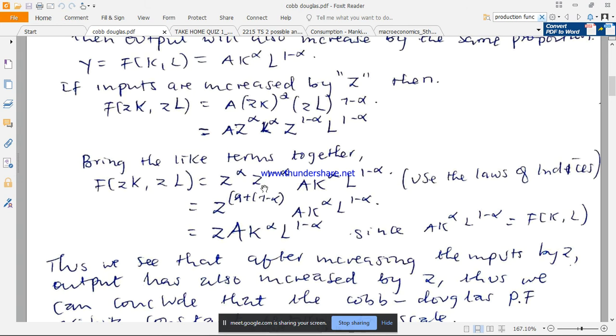And I'm repeating myself. This thing that we've done here is very important. So, this is how we prove. I said that if after doing all this, we get something less than Z, then we're going to say we have got decreasing returns to scale or diminishing returns to scale. If after doing all this, we have a value greater than Z, Z is any number, then we're going to have increasing returns to scale. So your conclusion will be based on what you have done and your final answer.